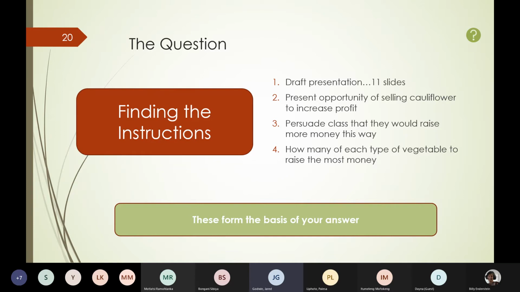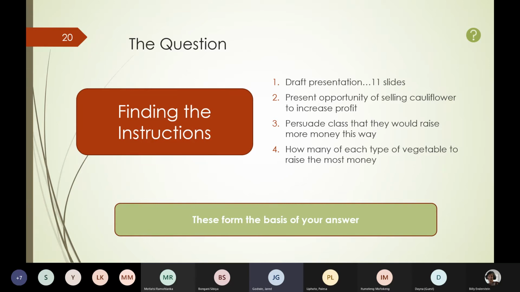So then it starts talking about your tone, the words that you would use, even maybe some of the graphics that you would want to use to try persuade them. But certainly it would be how you position it and how you end it off in your conclusion. You could literally say in your conclusion, I hope to have persuaded you today that cauliflower is the way to go, and this is the number that we should sell.